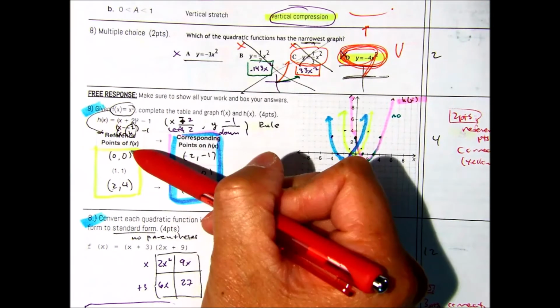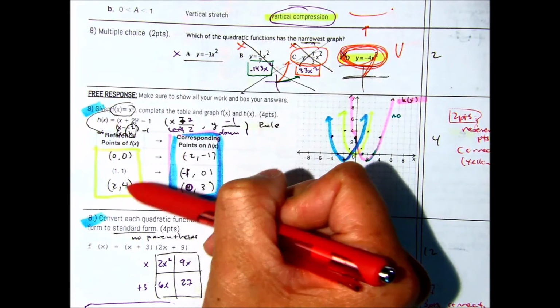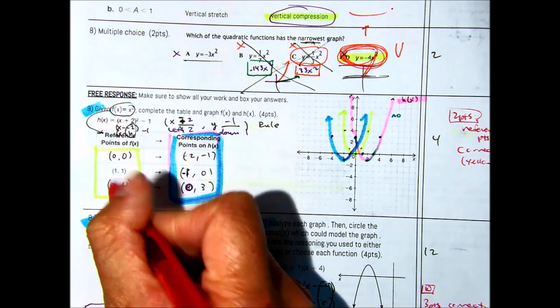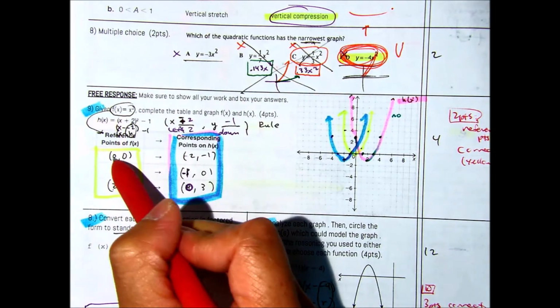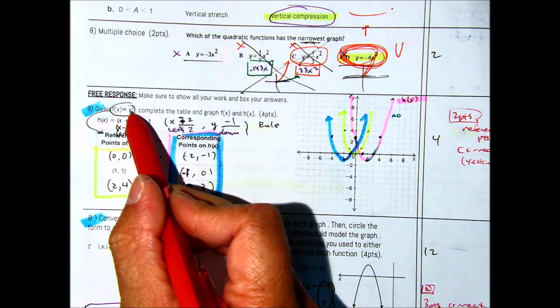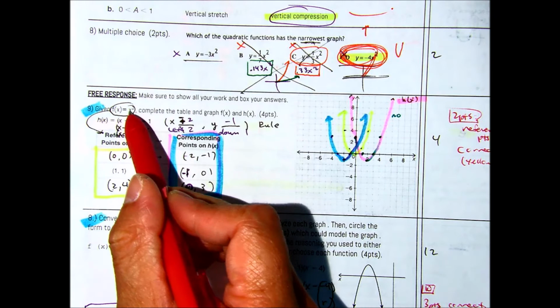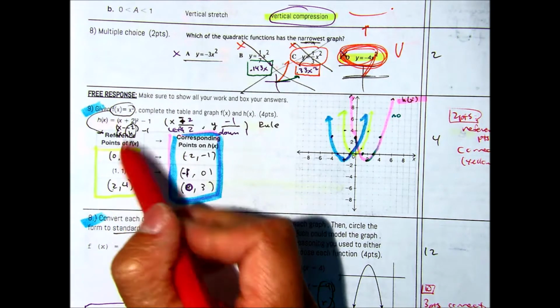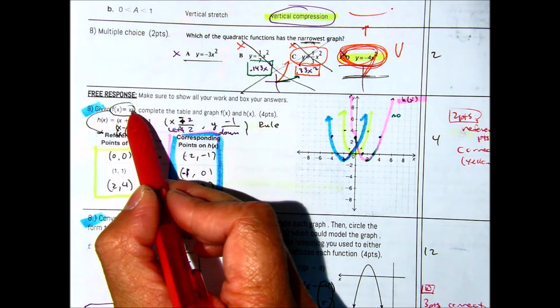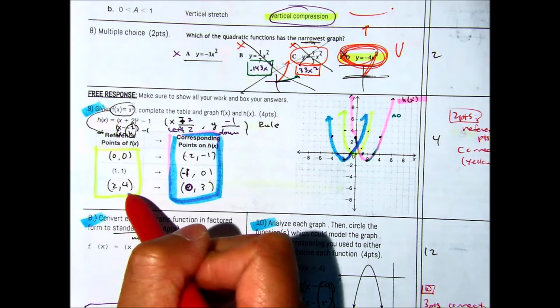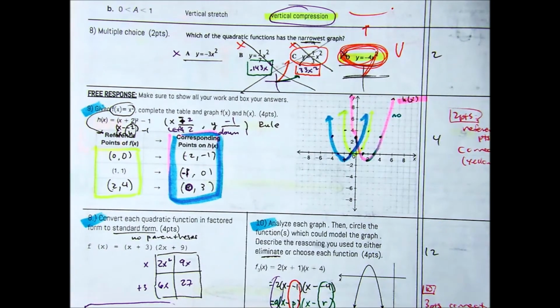These reference points, I did cover up these two. And really what the reference points are, if you put them into x squared, for example, 0 squared becomes 0. You put in 1 for x. 1 squared is 1. You put in a 2 there. 2 squared is 4. Okay, so if you got this yellow box correct, I gave you 2 out of 4 points.